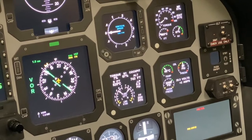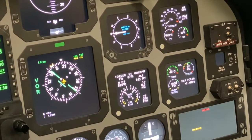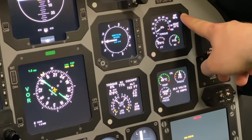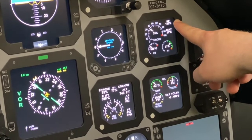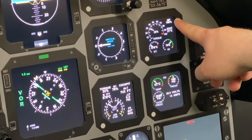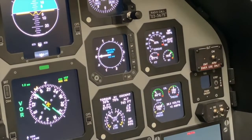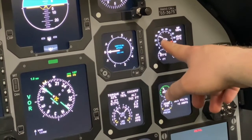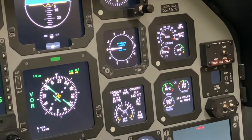Next step, we'll take the PCL. We'll stabilize it at 100% plus or minus 2 NP. So here's our NP. We'll slowly push the PCL forward. So we have 100% NP, and we're at 30 plus or minus 5% on our torque. We're at 32, so that check is complete.